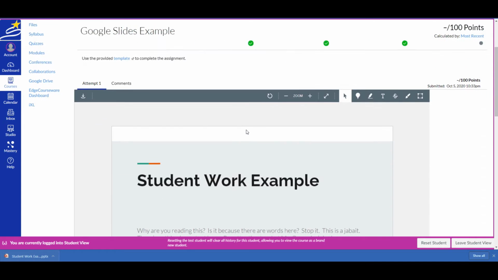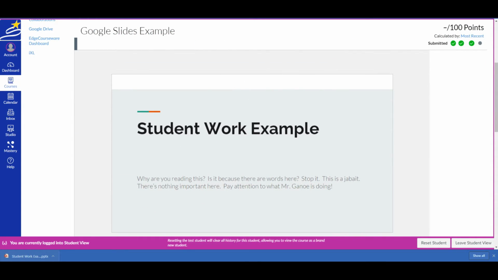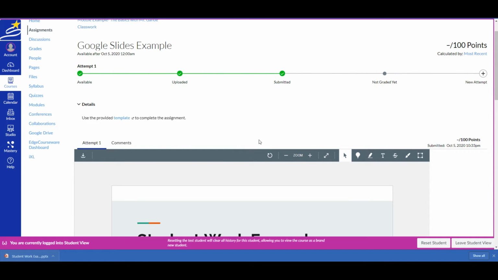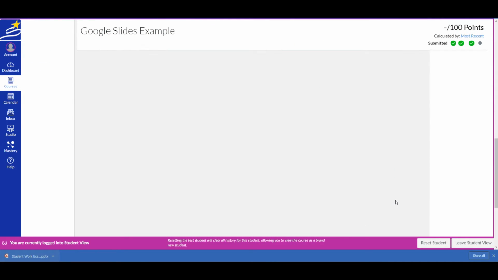Now your teacher can come in here and they can pull open something that's going to look very similar to this. And your work is going to be right there. And they can make little marks on it. They can put little comments at the side on it. Whatever they want to do, they can do that now. Awesome.